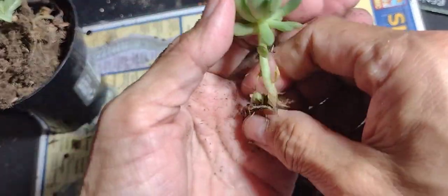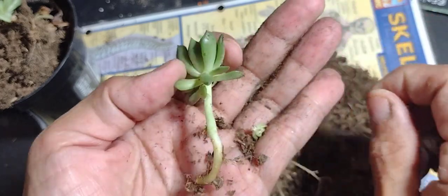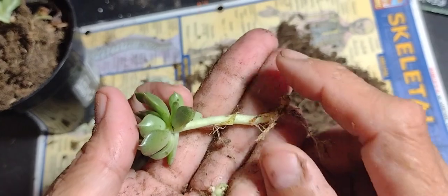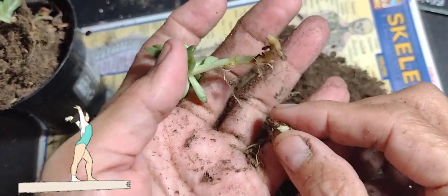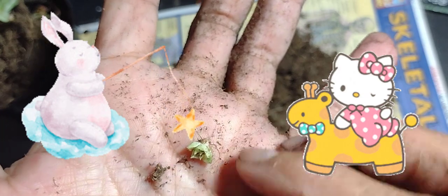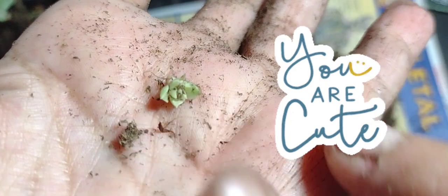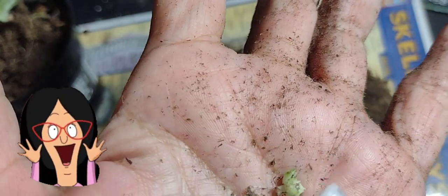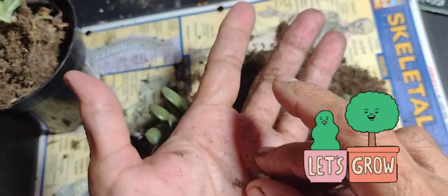I'm trying to remove this other one. This one didn't have such a great root system, but there are some roots there and I do believe this one is going to be successful — it's a viable specimen. I see some aerial roots there. And then here's a tiny little baby — isn't that adorable? That's the bottom; let me turn it over. Look at that — it was already growing off of that. How cute is that? It's like a miniature. If you leave it alone, it'll eventually grow into a big flower. It has roots.